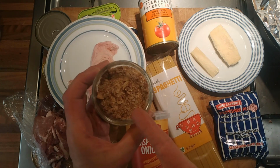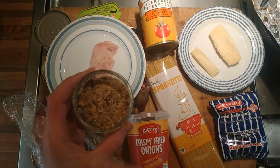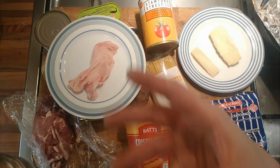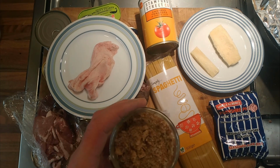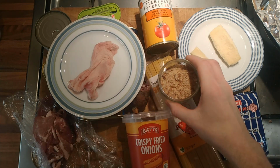Classically, some fried breadcrumbs. So fry the breadcrumbs in olive oil or lard or something like that. Stir breadcrumbs in at the end of the process as well. If they were nice and crispy, we get a little bit of crispiness and another kind of interesting texture to improve the dish again.